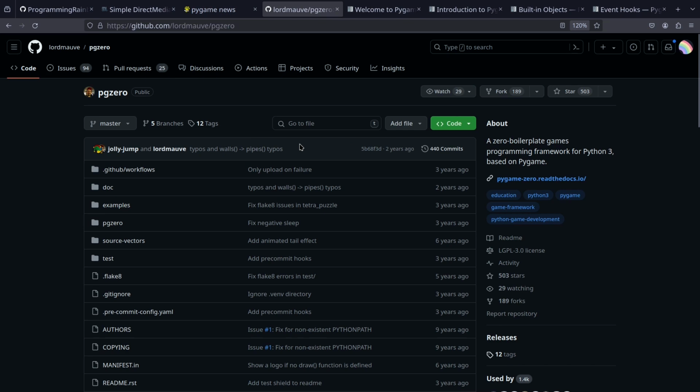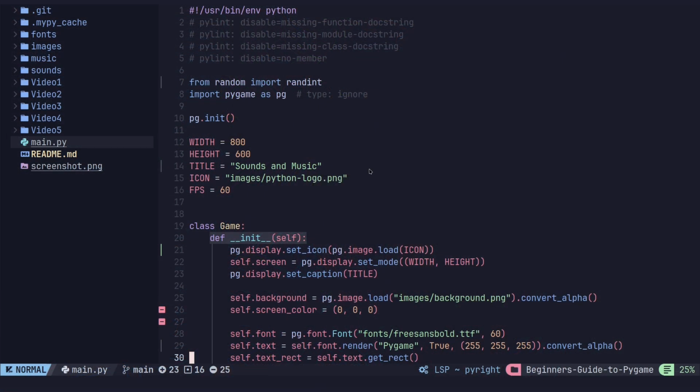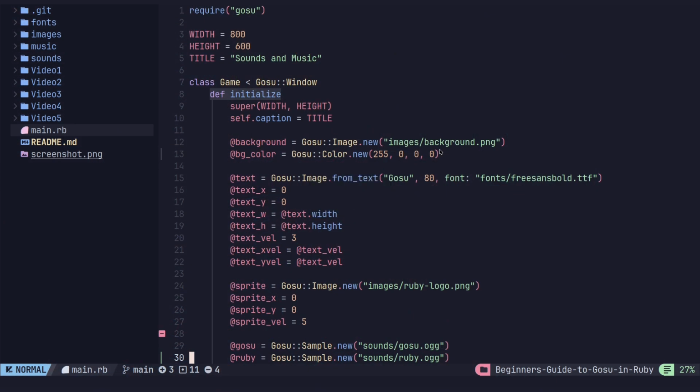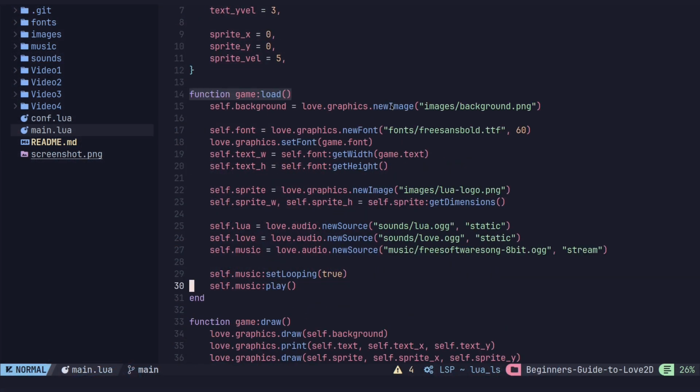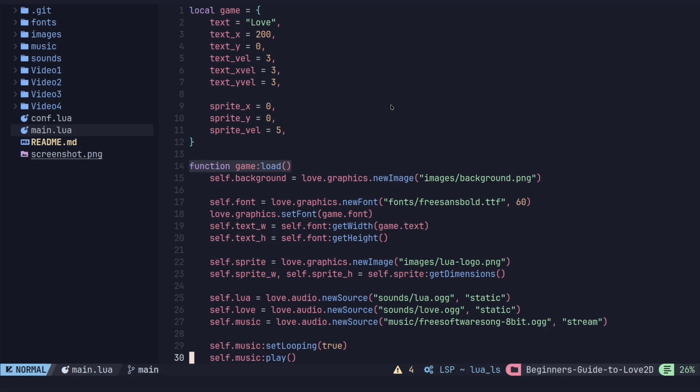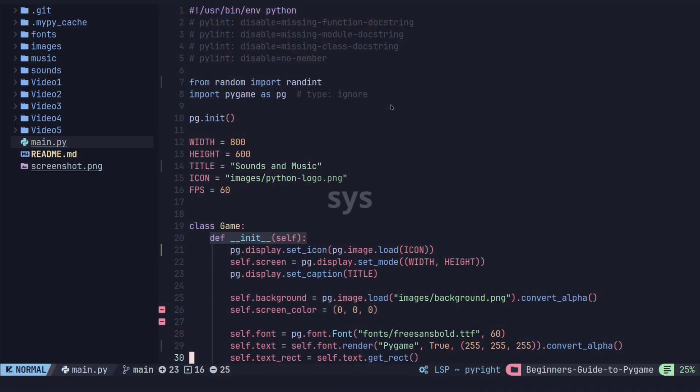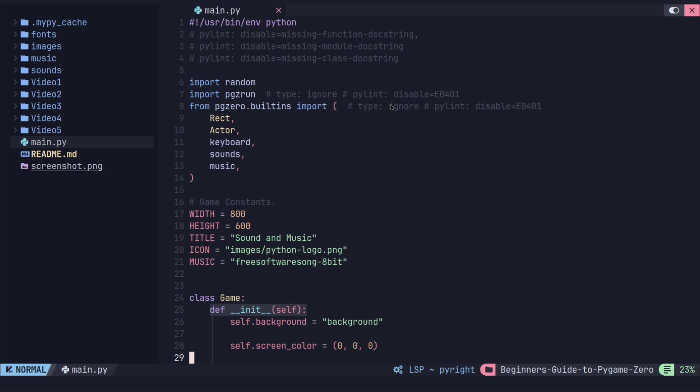So I just want to say, if this is the first place, I think the better option would be Pygame. But what would be better than Pygame would actually be Ruby. And what would be the absolute best place to start would be Love 2D. If you are new to programming, you should definitely start with Love 2D and the Lua language. If you already know Python, I would say you should use Pygame. But if you really want to know about Pygame Zero, let's talk about Pygame Zero.